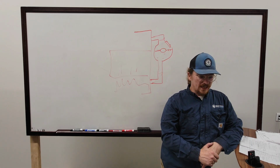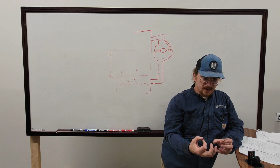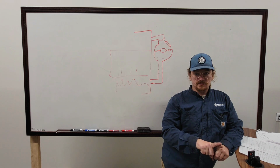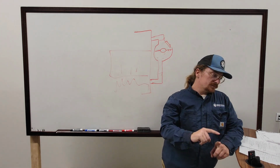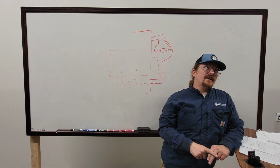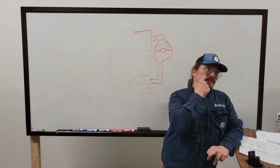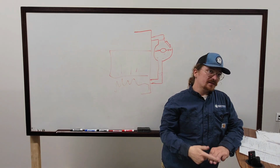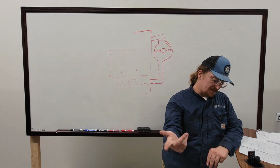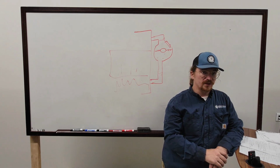Once we've established we have a draft, what did I say, spark ignition? Spark will ignite a pilot assembly, typically. That will be proven with a low reading on the flame controller in some cases. Once we establish we have a pilot, it's going to open the main gas valve, and at that point it's more likely to see the flame sense. So, yeah, I think I went off on a trail.